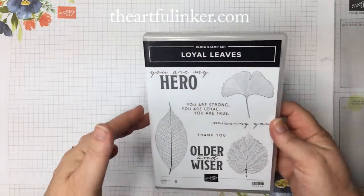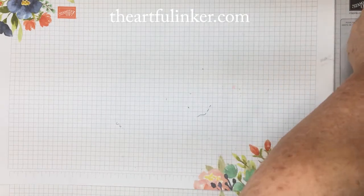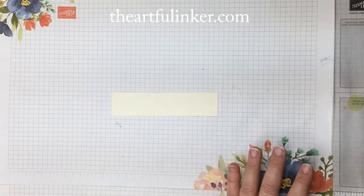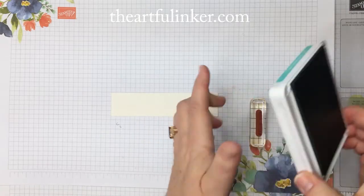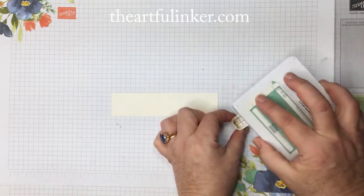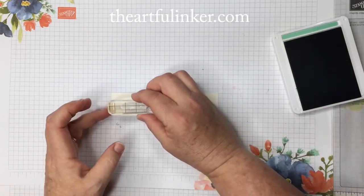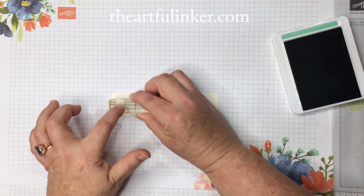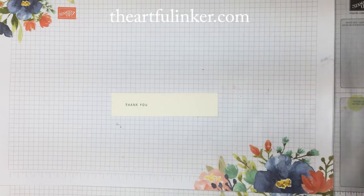For this second card, we'll also be using Loyal Leaves for the stamping portion. And we're stepping this one up from simple stamping to casual card making, and that's not because it's hard, but because we're going to be doing several things with the Stampin' Cut & Emboss Machine. And as a simple stamper or someone new to stamping, you may not have decided to purchase a die cutting machine yet. So our sentiment is thank you. And then I need to cut that out.